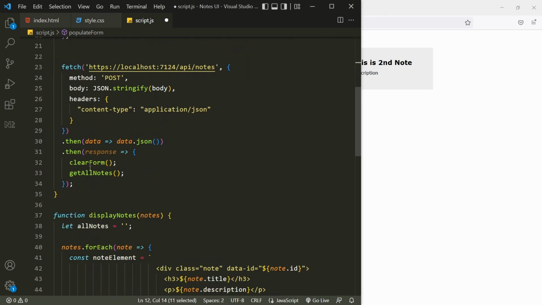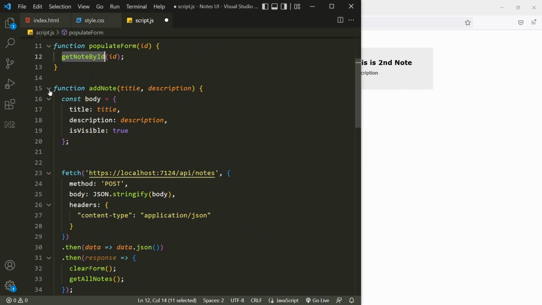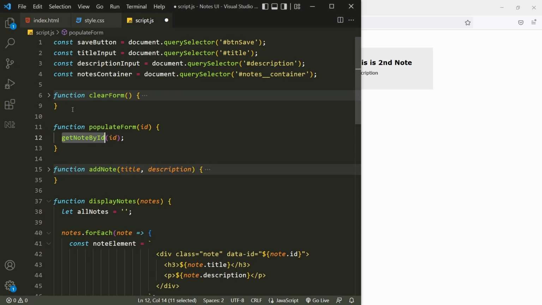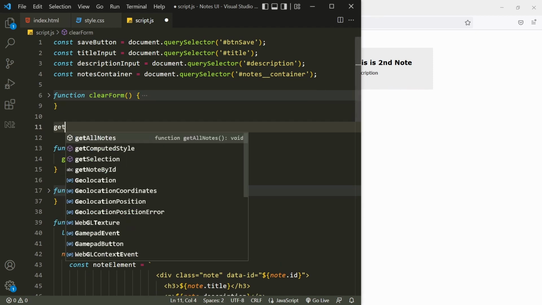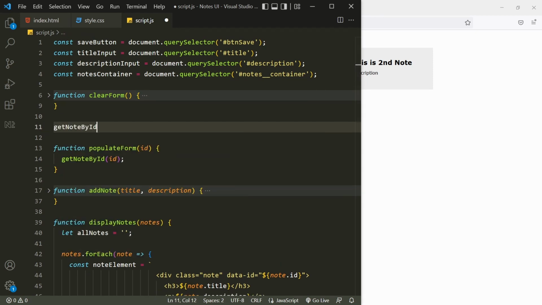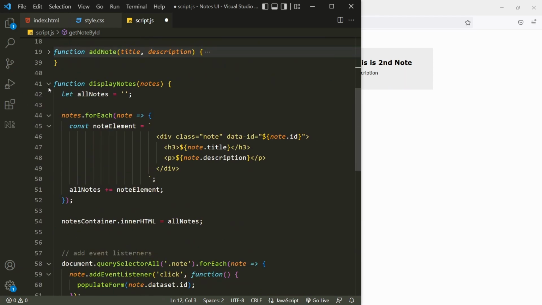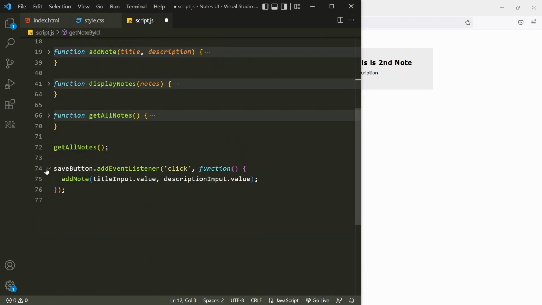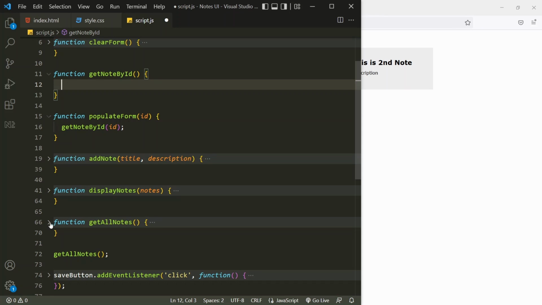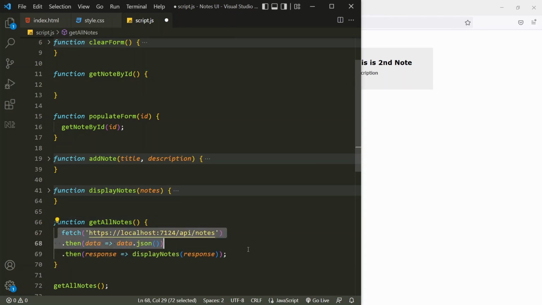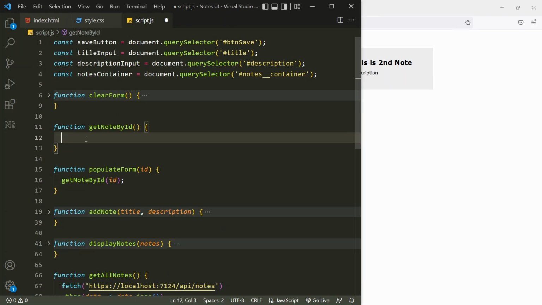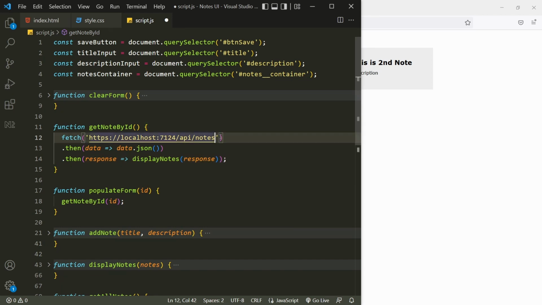So we'll create this method, and we will say get note by ID, and this is basically a fetch method as well. So I will use the get all notes. I will copy the response from here. We will have to give the ID of the note that we want to fetch.